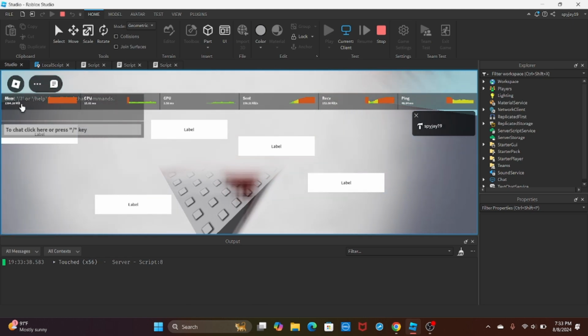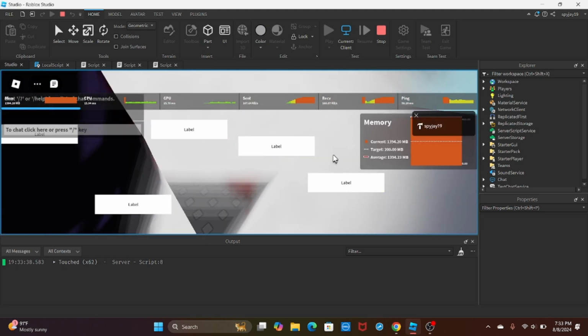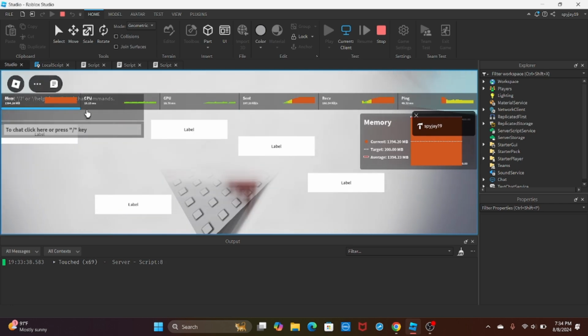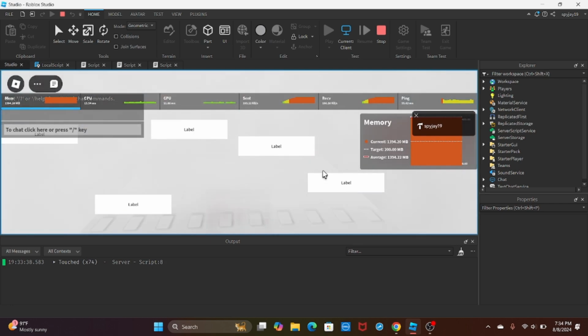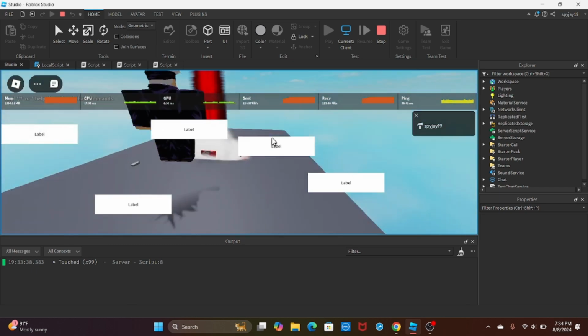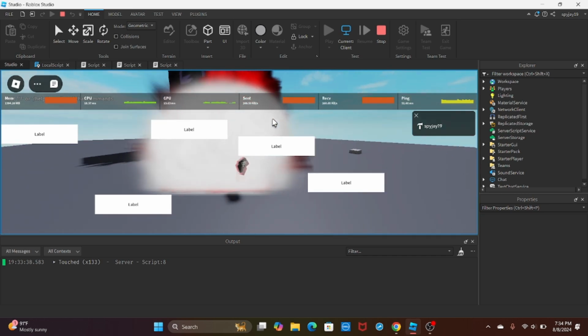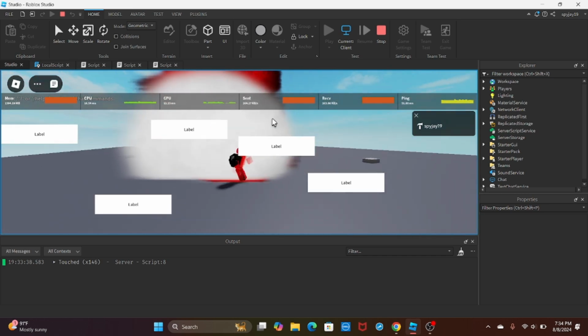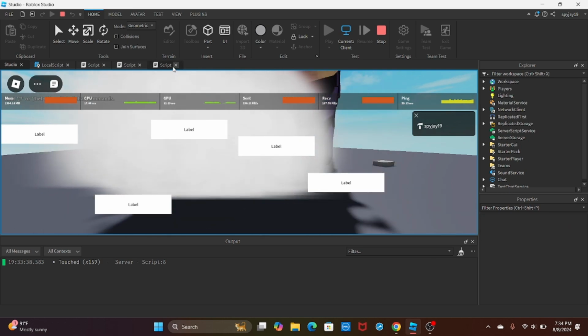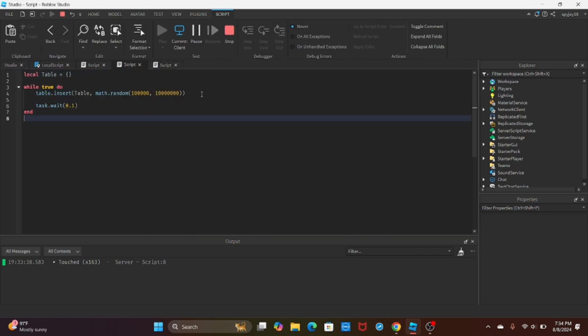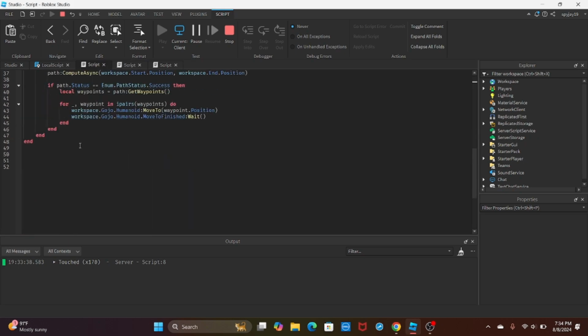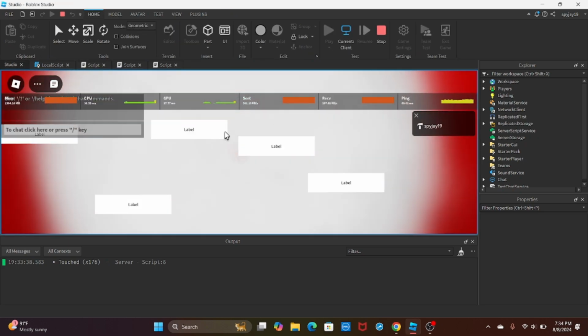But you guys see this. Memory is getting a little worse, but that's what I'm trying to do, right? But ping is still the same. I've got all this smoke and particle effect, I've got pathfinding going on, I literally have them walking back and forth. And even then, I still cannot make it really laggy. And I've got background stuff, the server doing random calculations. But yeah, so kind of struggling.